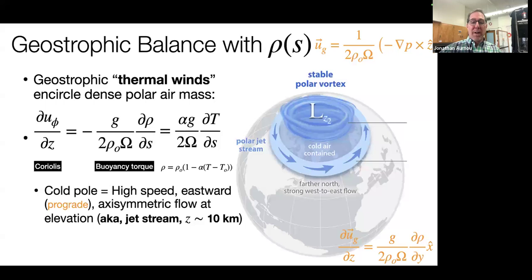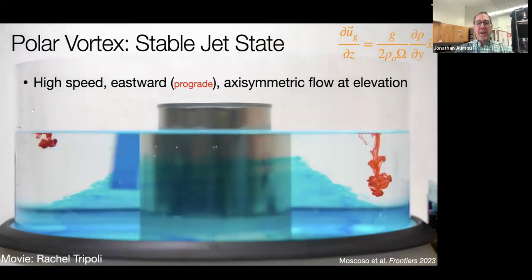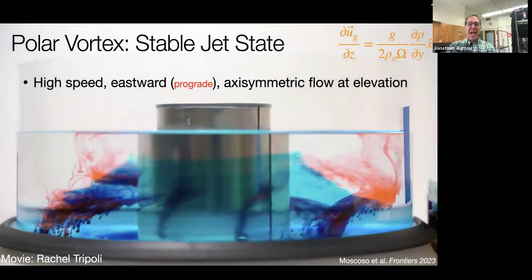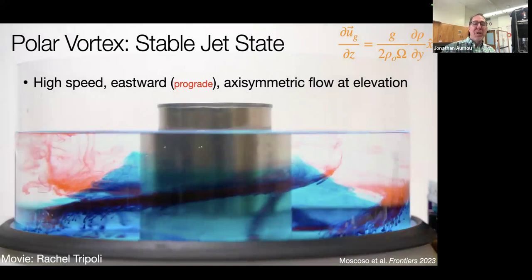Okay. So let's see if we can make one. If I do one of these experiments and I rotate really slowly, then if I rotate slow enough, it doesn't break apart like in the storms I showed you earlier. And I'll show you a high-speed video, sped up. We put in some red dye. And the fluid shears apart. There it is. There's that prograde shear.